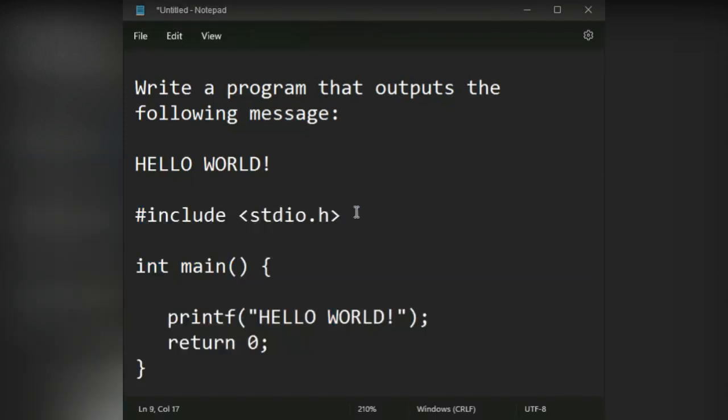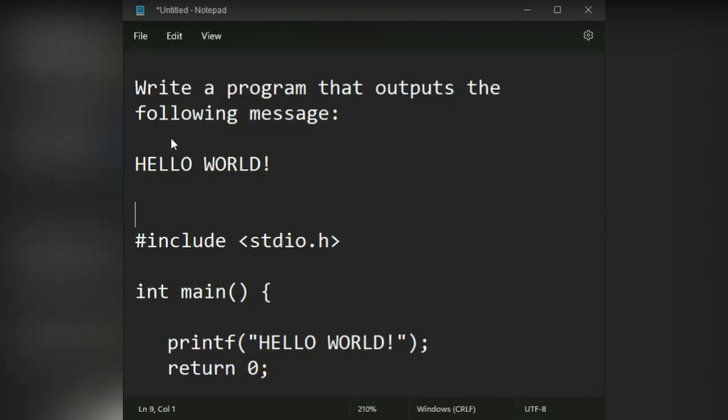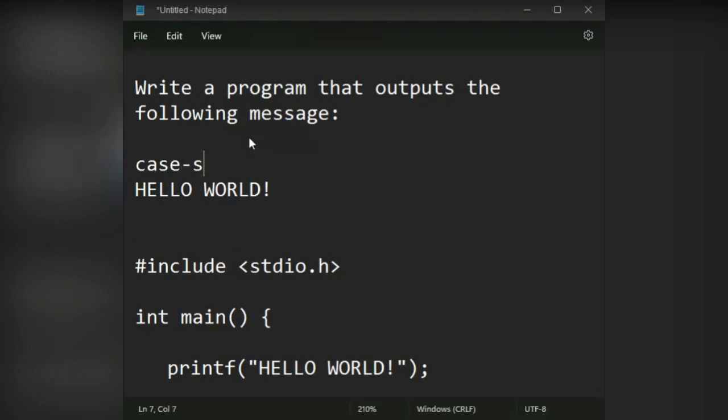Now, the first line of code, the hashtag include. One thing you need to know is that C is case sensitive. When I mean C case sensitive, let me just write it out. Like most programming languages, they are case sensitive. So this just means that writing a word in small letters is different from writing that same word in capital letters.